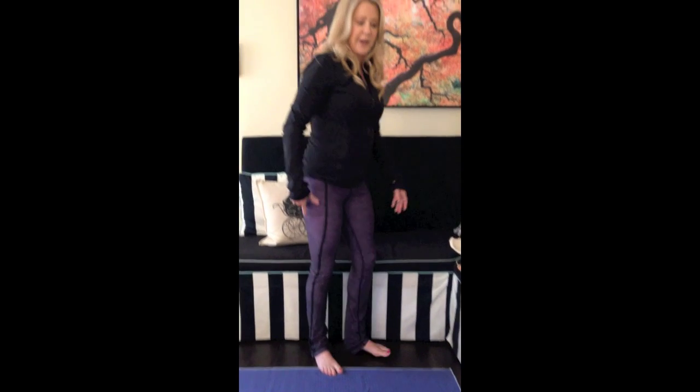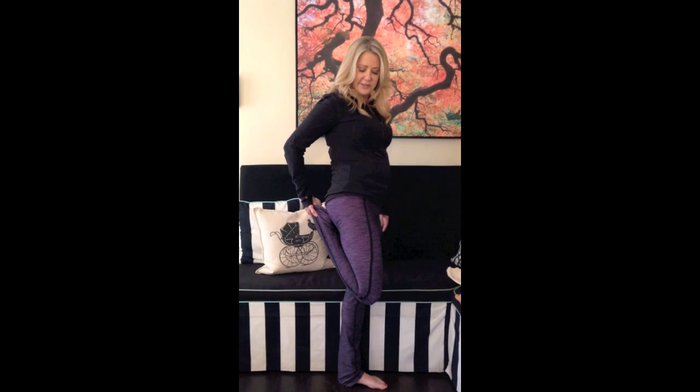So I'm going to show you a few other things that I would like for you to do. One is utilizing this stretch for the hamstring stretch. So that is just doing this. You can do it at home. You can do it standing at the kitchen. You can do it if you're having a break from work, whatever. But hold it for maybe about 15-20 seconds. If you can do it a few times a day, even better.